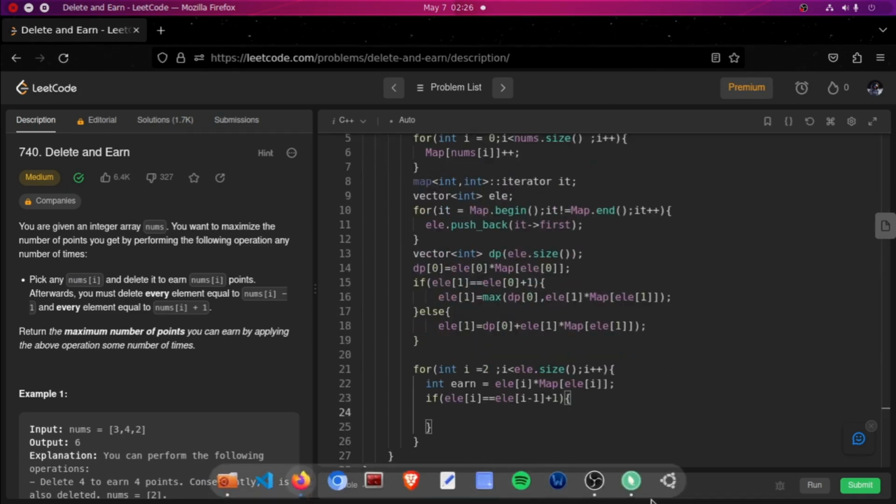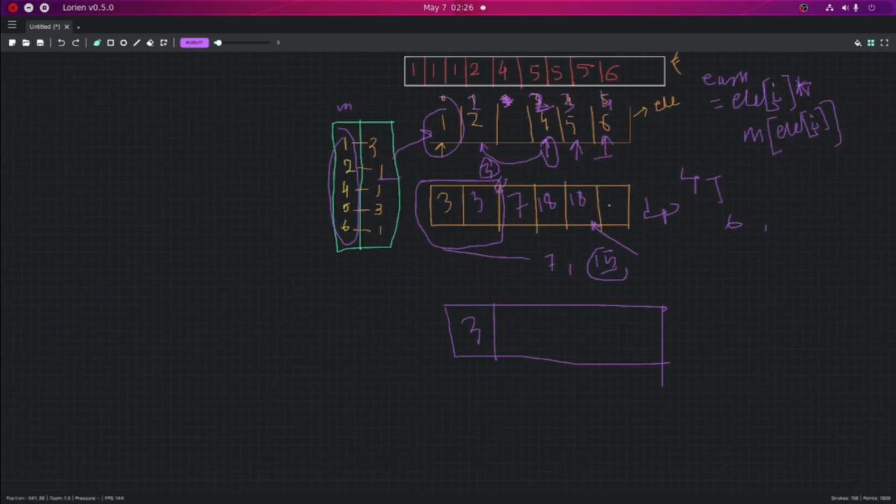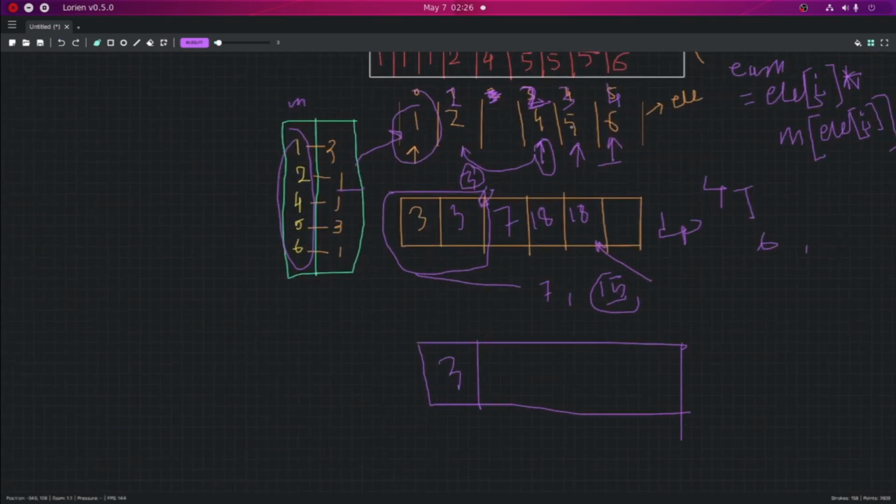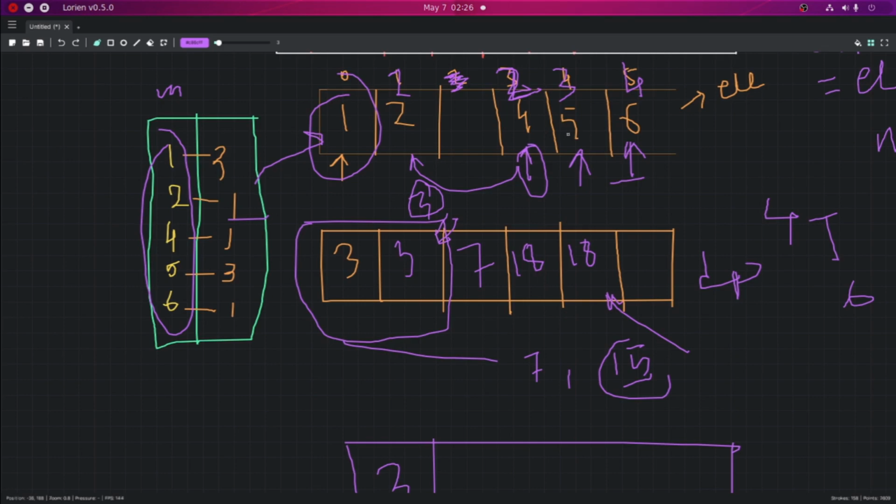So look, if I take 5, I cannot take 4, but I can take values calculated up to 3, up to 2, right? So if it is I, then I can take the values of I minus 2, right?